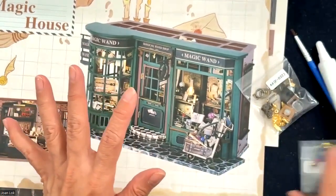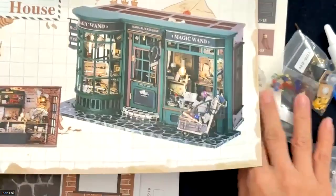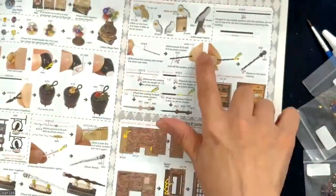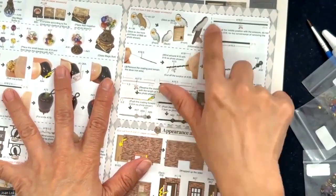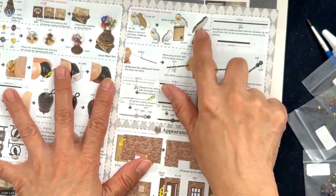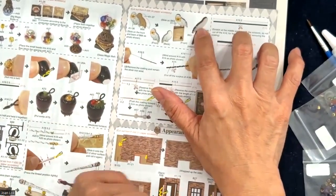Some of the things that I plan to do is to adjust various things. For starters, let me see if I can find that one. Okay, yeah. This little one is a little white owl standing on a kind of plaque. I don't like the owl being in cardboard. I would like it to be a real one, so I plan to use polymer clay to do that.